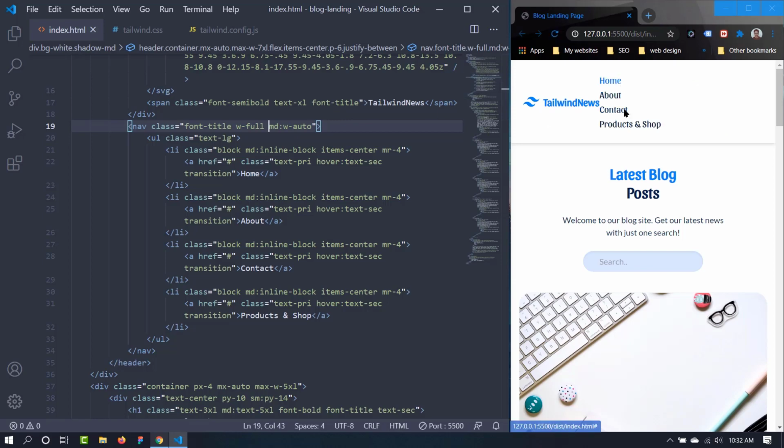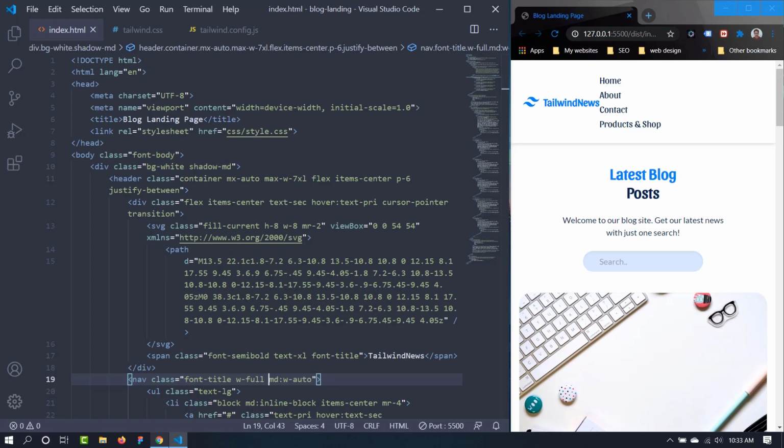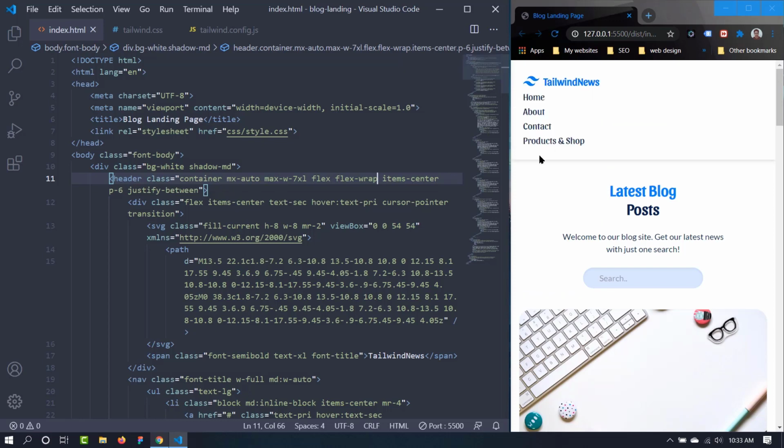Okay, now in order to push it, let's wrap it around, because this here is not flex wrap, so we can apply class of flex wrap with it. Now they are in the next line.